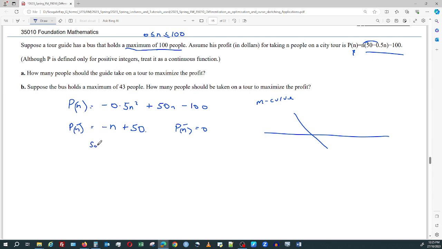We solve minus n plus 50 is equal to 0, so we add n to both sides. Therefore, n is equal to 50. At that point, we find the derivative equals 0. So that's our point here on the curve. Beforehand, it's positive. Afterwards, it's negative. So what we're recognising is that that's a maximum. Of course, there's a change of sign. This represents a max.